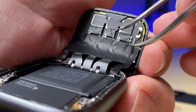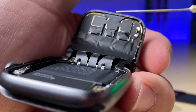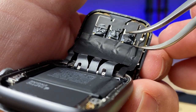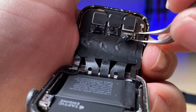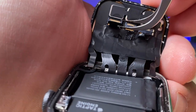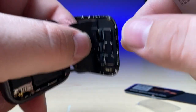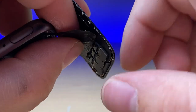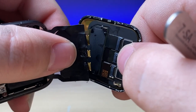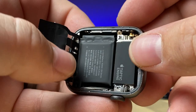Next, we're going to carefully peel back these stickers that are covering the ZIF connectors for the display, the digitizer, and the NFC pad. Add a little bit of isopropyl alcohol and it'll loosen up the adhesive. These stickers are extremely delicate — they will become deformed, especially on the Series 5. Carefully get under there and lift up the latch on each one of the connectors, then gently but firmly pull the connectors out. You don't want to put any tension in that direction — you want all of the force to go parallel with the screen when you pull these out. The plastic on top of these connectors is pretty weak and it can break. Now that the screen is off, we can move on to extracting the battery.